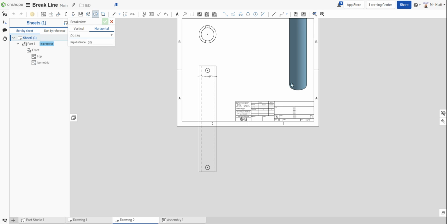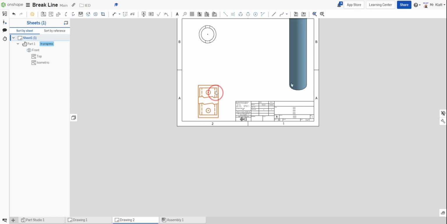So I'm going to select, and I'm going to keep the holes visible, but I'm going to select right below and above each hole. And then it shortens down our view. Now make sure you hit the green check mark. If you just escape, it won't stay there. And you can also, like I said, this is where the gap makes sense. This has a 1/2 inch gap. If you want to make it smaller or larger, you can do so. So I'm going to hit the green check mark, and I'm going to drag my view back up.